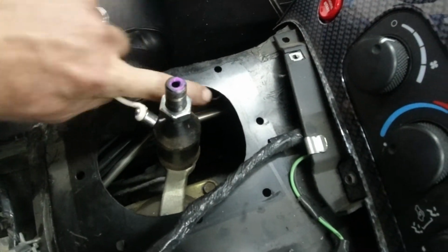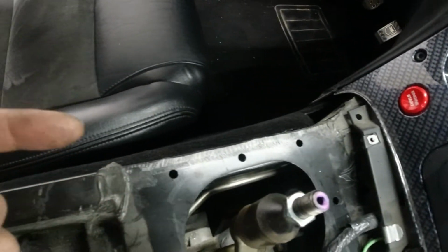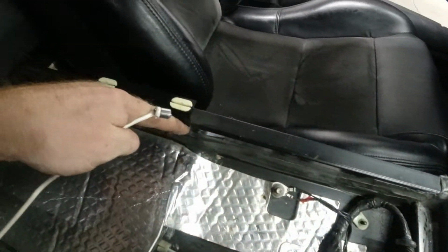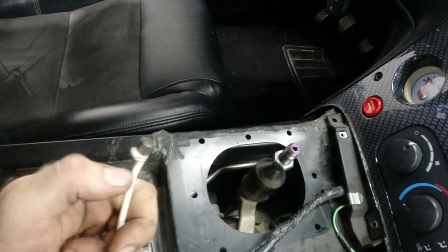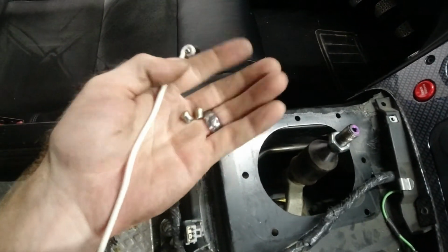I don't know if that's exactly what that hole is for, but I definitely wanted to get all those rivets out of there. Otherwise, every time you hit the brakes or hit the gas, you would hear them roll back and forth in this whole tube. It would probably sound like a bunch of acorns and it would drive you nuts. So I was able to get them all out of there. If you do this in your Viper, make sure you get them out of there. Otherwise you're gonna hear them later on.